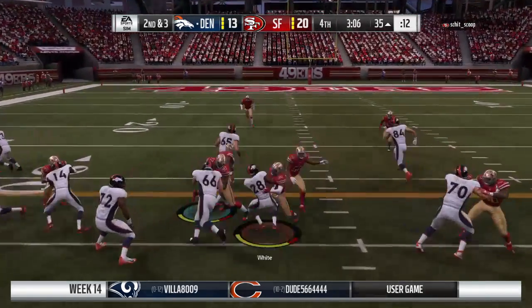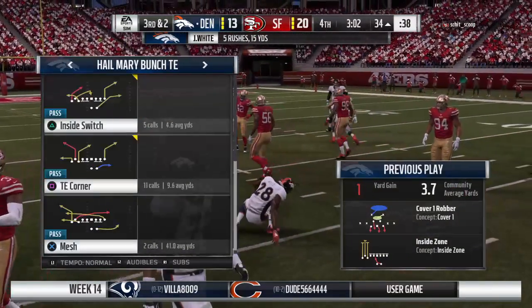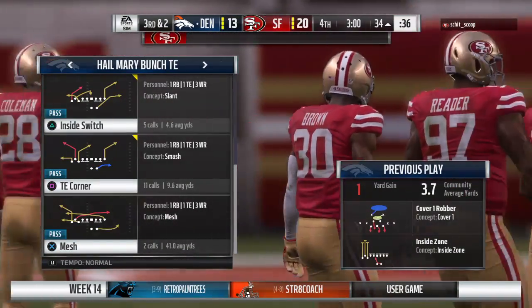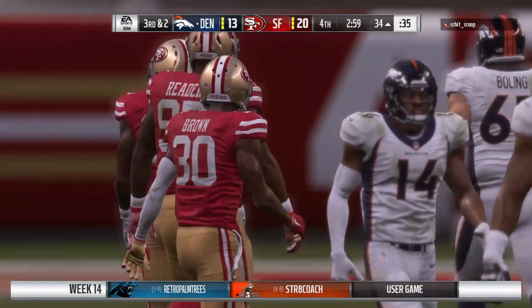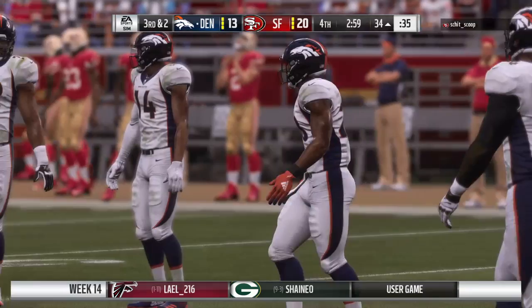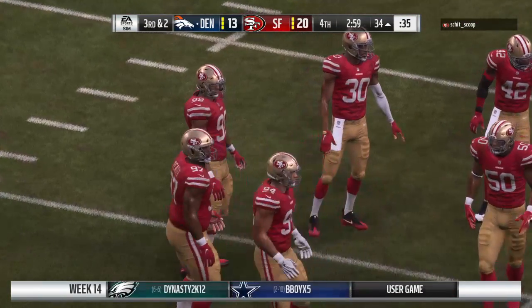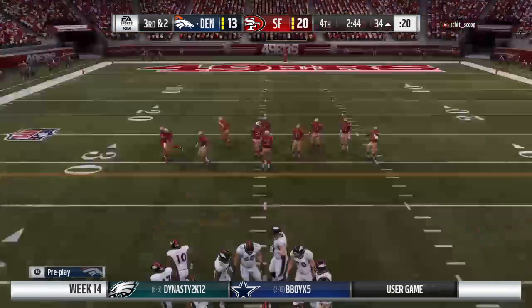They'll run it now out of the gun, and he'll be taken down at the 34. Give him a yard on the run there, and that's going to set up a 3rd down and 2. Well, that call makes sense because they've been throwing it well on this drive, and once again they show passing formation, showing the shotgun. Then they ran out of it. That's a nice play by them defensively, though, to hold it to a short gain.